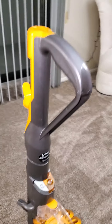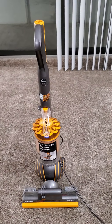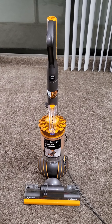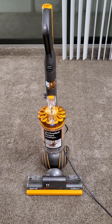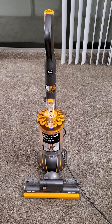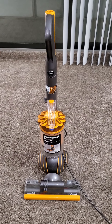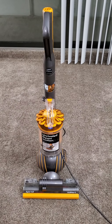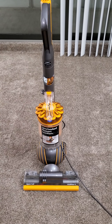Finishing the story — I took the vacuum, knowing he said it was a loss of suction power. In my head I'm thinking, okay, probably something stuck in the hose or in the filter. I brought it home, got off work around 3:30, and it took me 45 seconds to fix this vacuum. 45 seconds. And this is a $300 vacuum. That guy probably went out and bought another expensive vacuum when he could have saved himself $300.